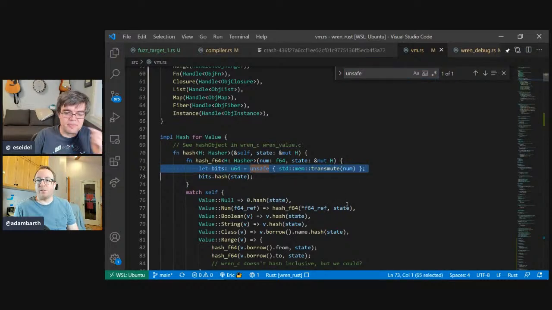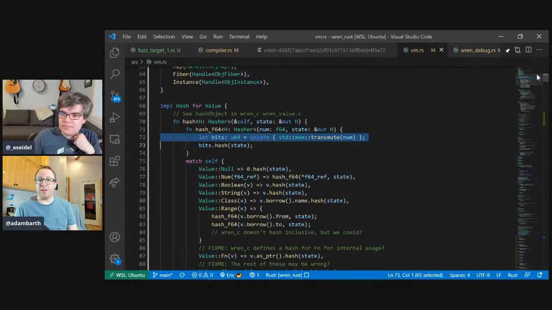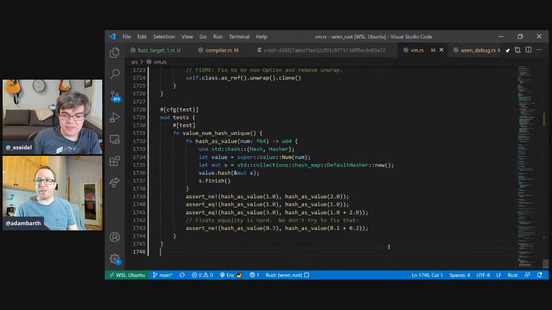So, let me try to restate the problem that I think you're trying to solve. In Wren, there are hash maps, and you can key your hash map with a float. But Rust doesn't think that's a good idea. You can't key your Rust hash map with a float, because comparing floats for equality is kind of nonsense because of NaNs and denormalized numbers. In fact, I have a test for floats.